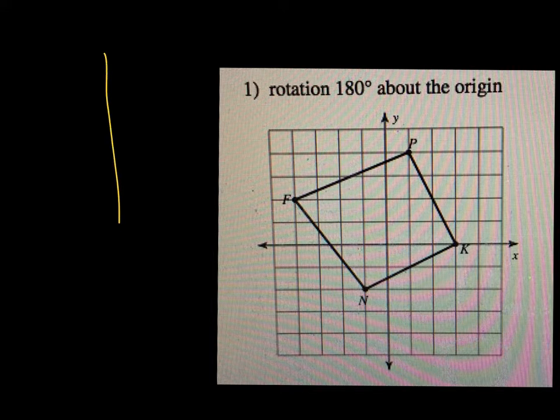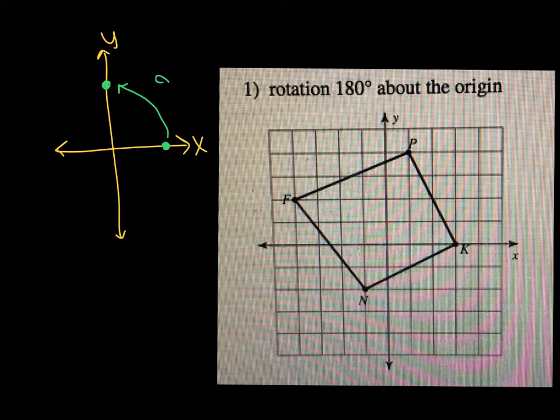So I'm going to go ahead and draw an XY coordinate plane. This is your X direction, this is your Y direction. This should be a refresher from 7th grade when we learned about angles. Say we started here on the X axis. If I was to rotate it 90 degrees, that's a right angle. So you're just going to move it 90 degrees. That would take you to right here. So once again, that is a 90-degree rotation.